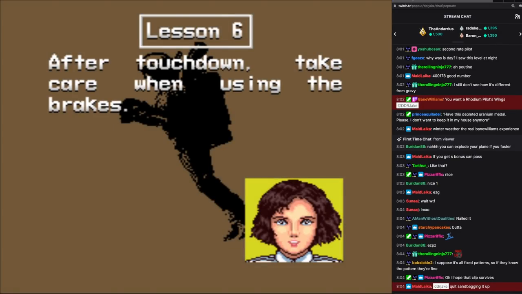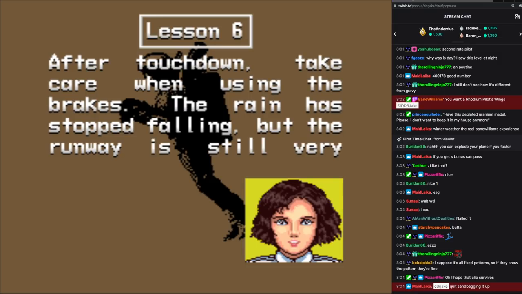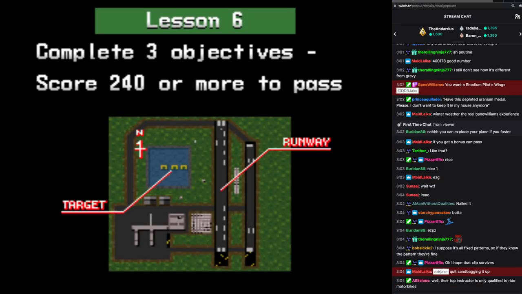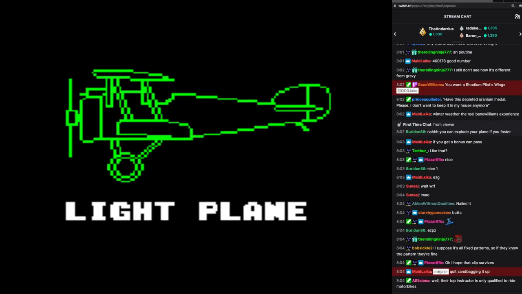Quit sandbagging it up. Hey, Laika. There's no sandbagging here at all. I have done perfectly in everything so far. Which is going to make it all the more pressureful when it comes to a complete halt, because some of these do get really difficult. Right, light plane first.